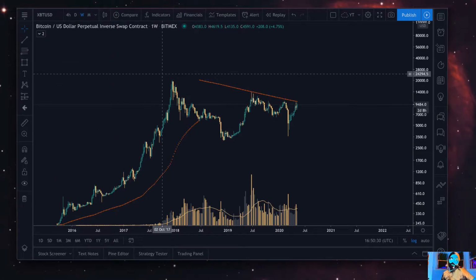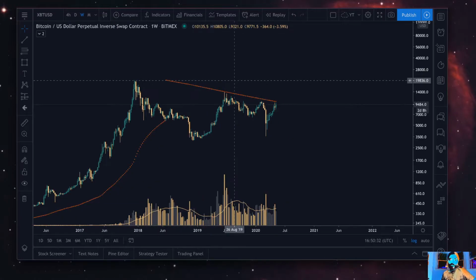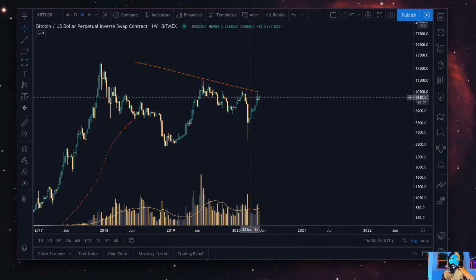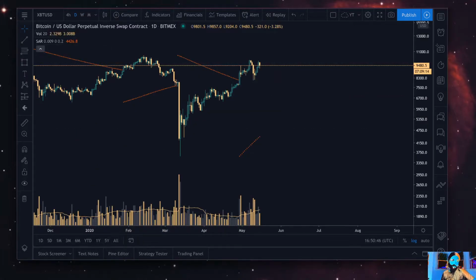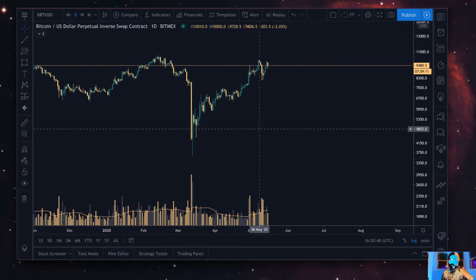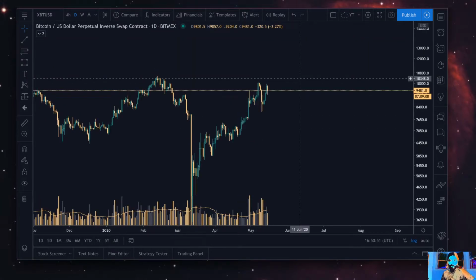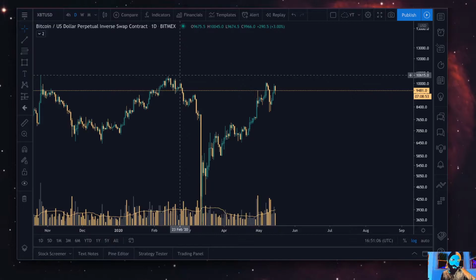So zooming into the lower time frames, just to see where we are today and how this region over here, around the 10,000 region, relates to where we are in price action today. On the daily chart, I'm just going to go ahead and remove the SAR here. I see a couple possibilities. Again, if we can break above that 10,000 region, I would be looking for a close above this 10.5 to 10.3 area. If we close above there, then I'd be looking for higher prices. That is the liquidity zone as far as I'm concerned at this point.